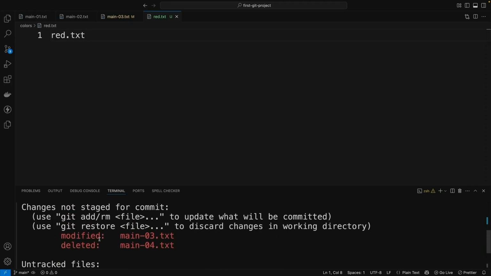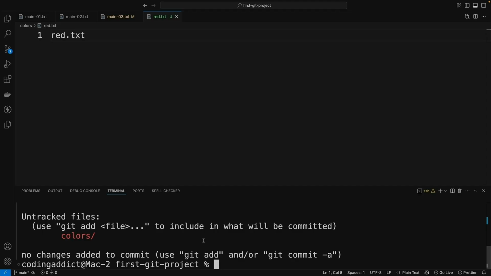Now, the good news is, again, since we're using Git, if we ever change our mind, there are ways how we can get back this info. So just because I deleted this main04.txt now, doesn't mean that it's lost forever, like it would be with the untracked files. In this case, Git is tracking it. It is tracking its content, so we can always be sure that we'll be able to get it back.